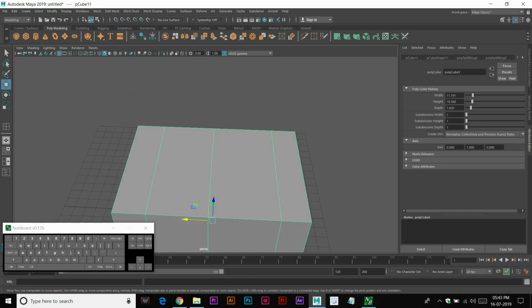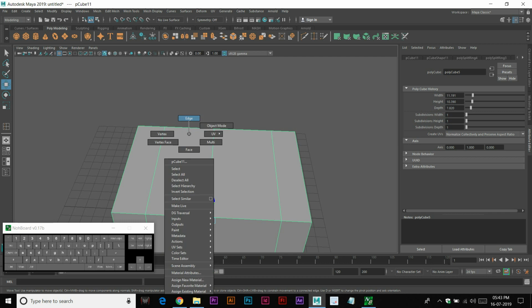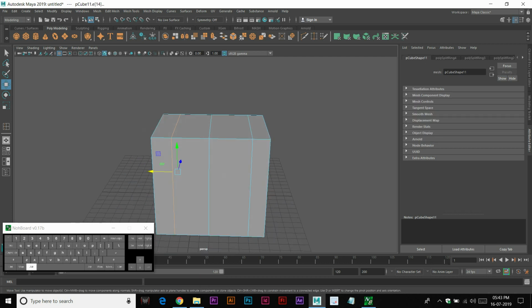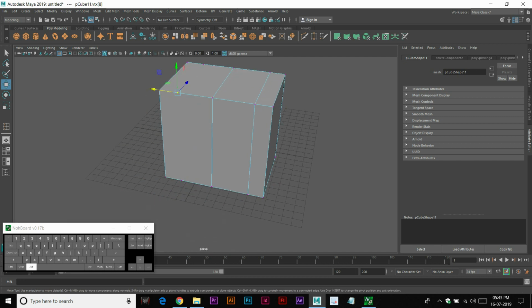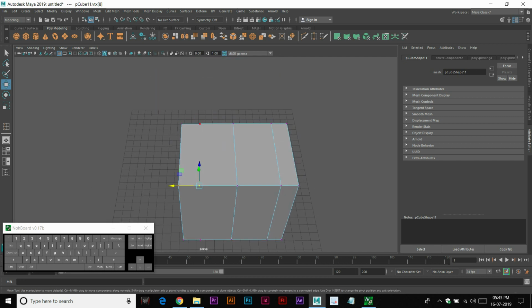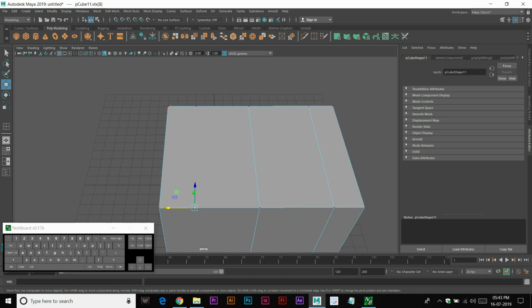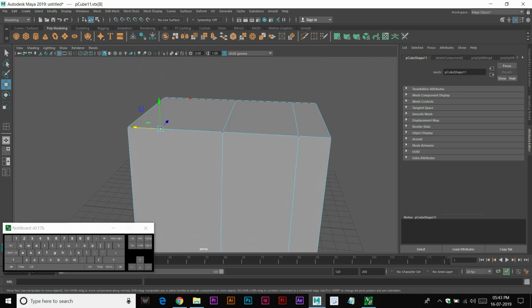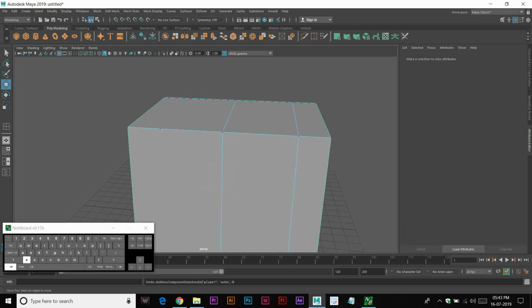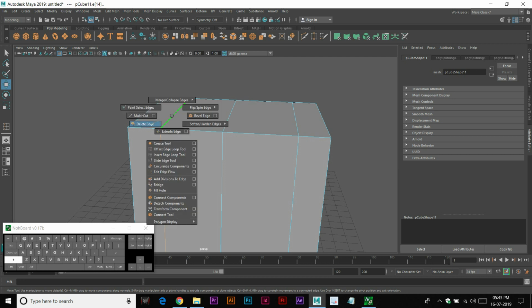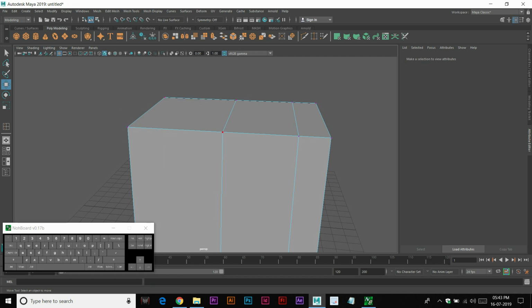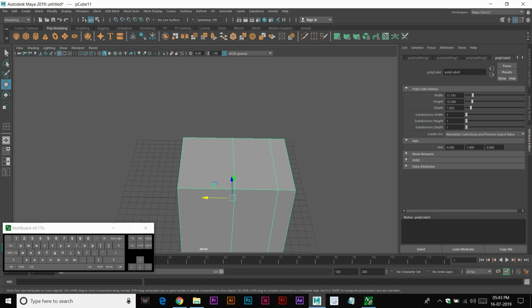And one more thing with edges, whenever you want to delete an edge, is super important. If I delete it with the Delete key on the keyboard, see, the vertices are still here, so it's not good. We don't need these vertices, they just mess up the polygon and the shape. So what we should do is hold Shift and right click, and then Delete Edge. Now see, there are no vertices left. This is important, so just remember that.